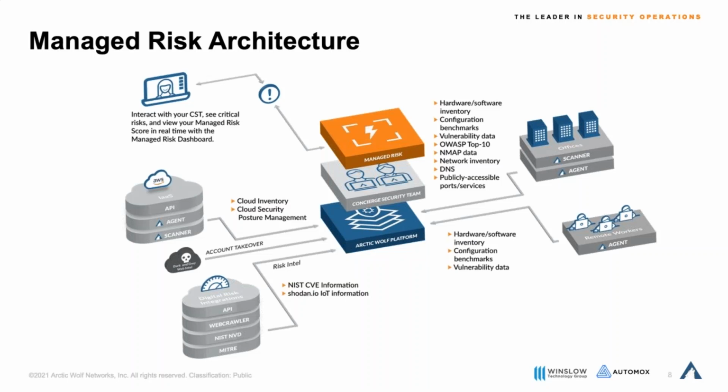Our agent, I mentioned, is also universal, so it's the same agent regardless of what services you have with us. And that agent will perform host-based vulnerability assessments as well as the CIS benchmarking against the CIS controls. And then lastly, we have APIs into the different services, like maybe Shodan or different infrastructure services like AWS and Azure, so that we can look at assets that are in those environments, as well as the risk and vulnerabilities that are associated there.